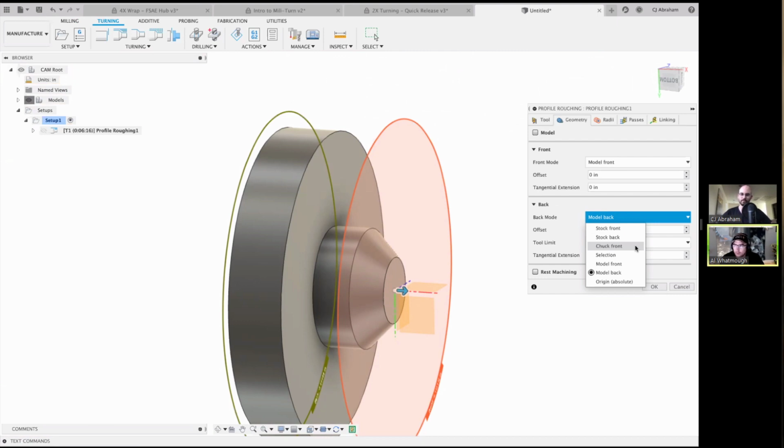But I think it's important to think through how you define your intent so that when a change happens, you still end up with a toolpath that's not going to have a drastic change. I'm glad you pointed out the chuck front one. In order to use chuck front, you have to make sure that the chuck location is set up correctly in the setup, or else it's not going to be helpful. But when you have the chuck modeled and you select that as a body, it knows that the most positive Z face on the chuck is the chuck front, which is pretty cool.